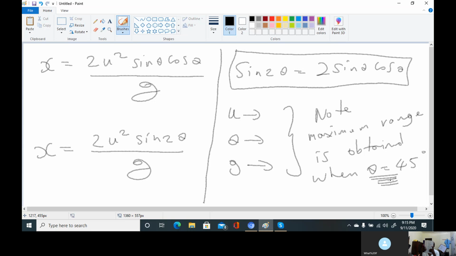An athlete in the javelin event runs along a horizontal track and launches the javelin at an angle of 40 degrees to the horizontal. So we know we're dealing with projectile motion, right? So he's going to throw something, it's going to move under gravity, and he's throwing it at an angle. So immediately we know that we'll have a horizontal velocity and a vertical velocity. The javelin rises to a maximum height and then falls to the ground level. It hits the ground 4 seconds after launching. So they are giving me the total time.